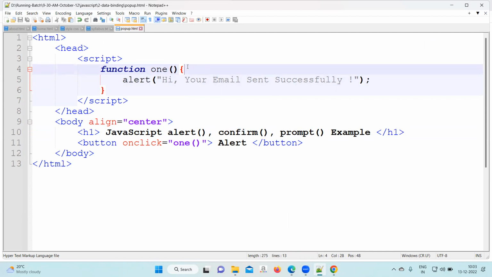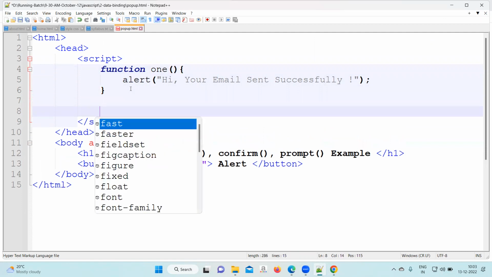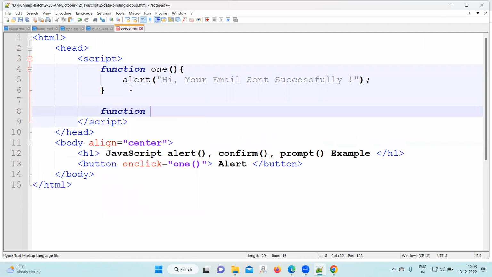Next after this, write one more function called function2.